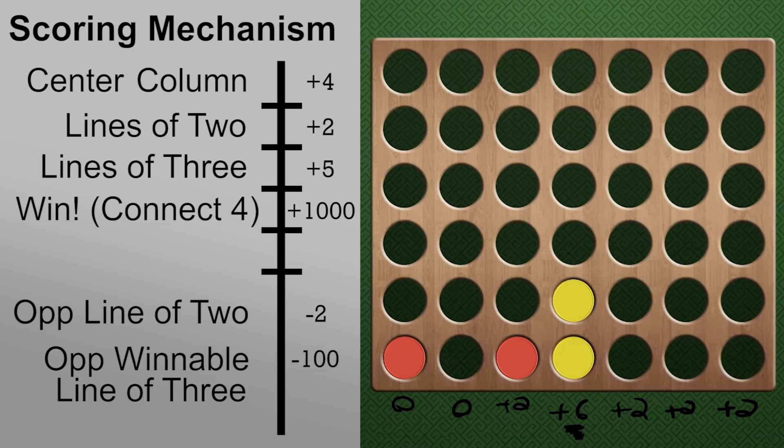Okay, and this process just continues. So now we re-evaluate the board. So they already have, this line of two is already blocked, so we don't have to worry about subtracting points from this. The center column is the kind of initial one we'll look at. So that will be, if we put it right here, that'd be a plus four for the center column bonus.